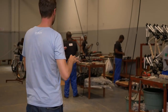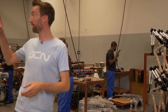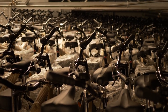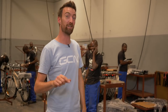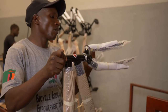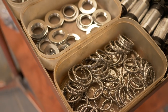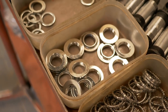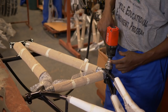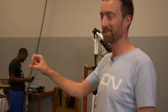This is the World Bicycle Relief Buffalo Bikes assembly room. There's a core group of 10 people who put the buffalo bikes together, where they will then be put into the various store rooms over this side. We'll show you exactly how they go about building the buffalo bike from start to finish. We start with Kelvin, who takes the bare frames at the very start. He puts the forks in, the headset, and the bearings, and he is also in charge of putting the bottom bracket in, the cranks on, and also the pedals. Once he's finished, it will be ready for a central part which we will get onto a little bit later.